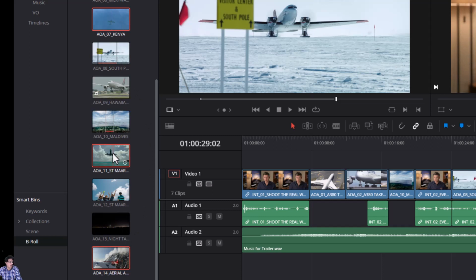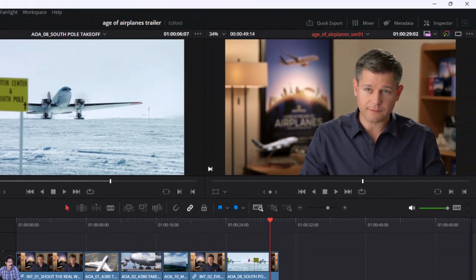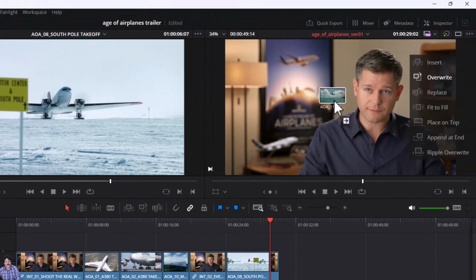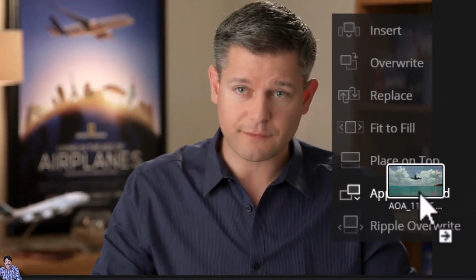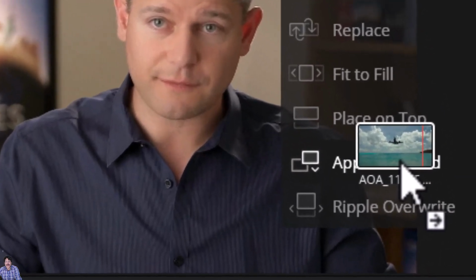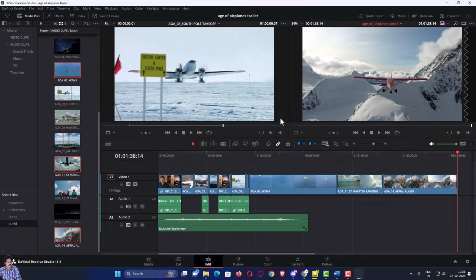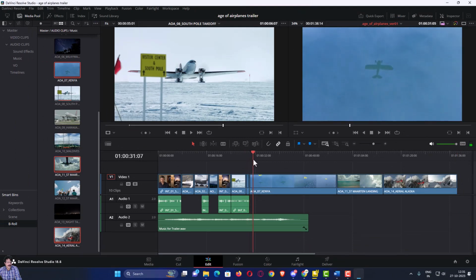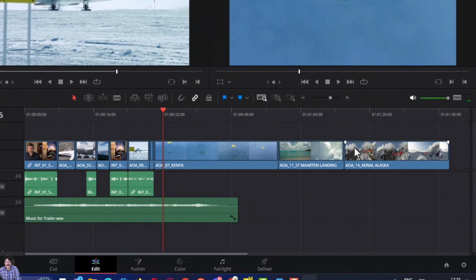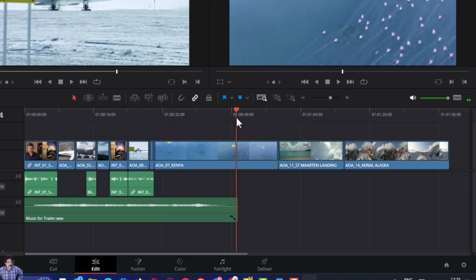Now selecting all these 3 clips, I will drag it directly from the bin and drop it in the source window, and now I am going to choose the option append to end. And when I choose this append to end option, you can immediately see after the last point, the clips have been automatically added. But the only problem we have now is, our music is ending here, but our clip lengths are longer.